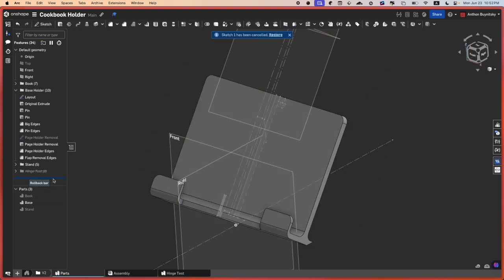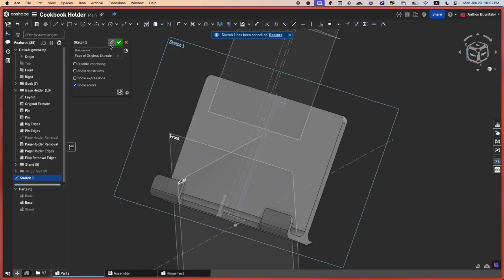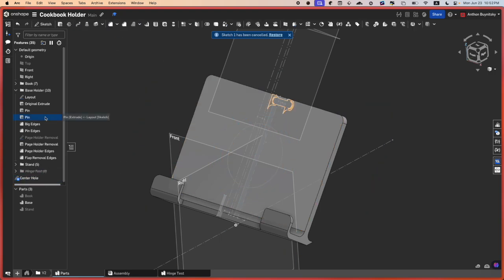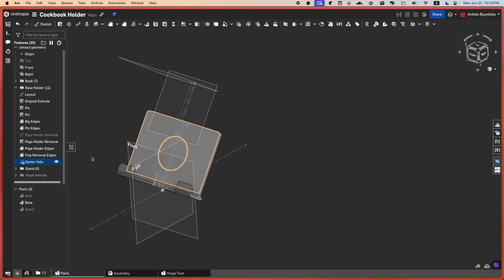Now you can actually move the rollback bar, which is really useful in organizing stuff. Let's say I want to make a sketch that goes into the base holder folder. So I make a sketch here, rename it to center hole, and I make a hole in the center here that I plan to extrude. To put this into this folder, I have to click on it and put it right here, and make sure that it does the weird thing where it's kind of merged into the folder, and that's it. I know this seems like an intricate detail, but trust me, it saves so much time.